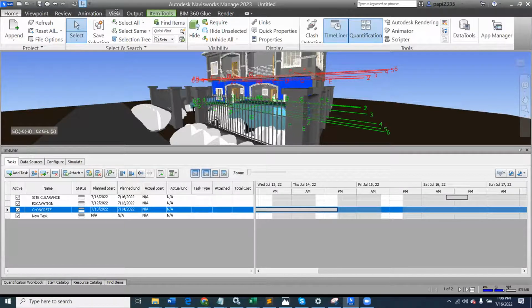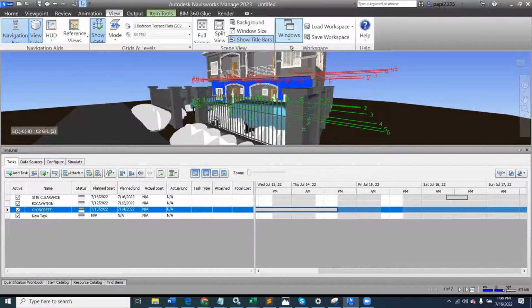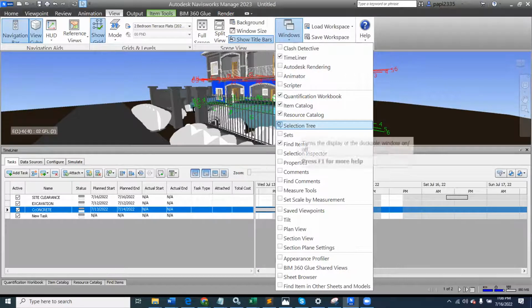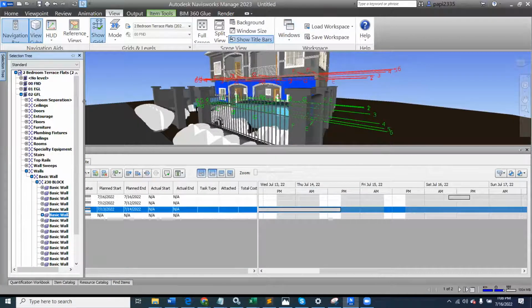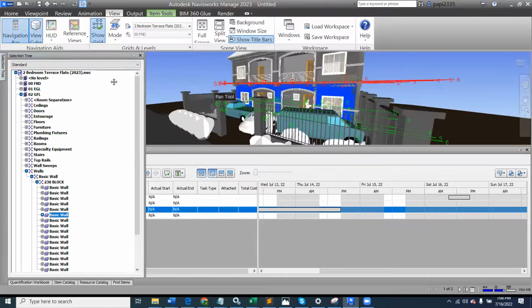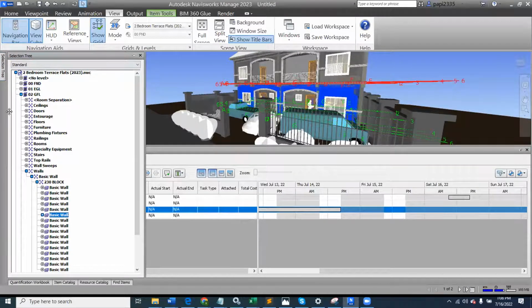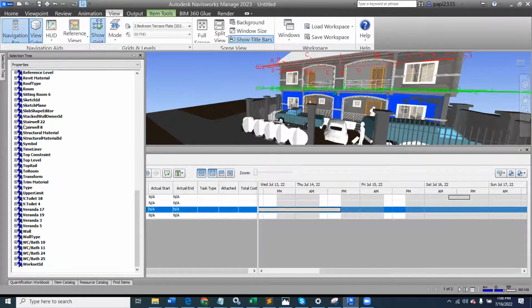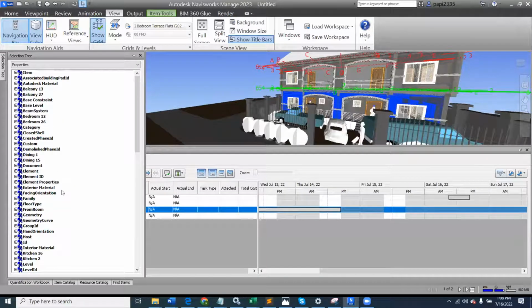And I have discovered that the one that is most preferable and easy to access, let me open up my selection tree. The one that is very easy for us to use: whenever you come under the selection tree, by default, it opens up on the standard. But if you click this standard, you should be able to access other properties that are there. Choose properties. Now, when you choose properties, I'm sure by the time you look into this place, you'll be able to see a lot of things that you recognize. Some naming conventions that are familiar to you.